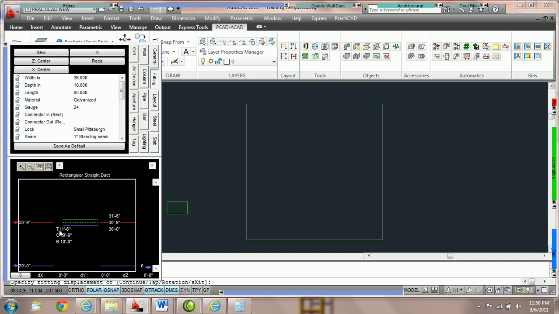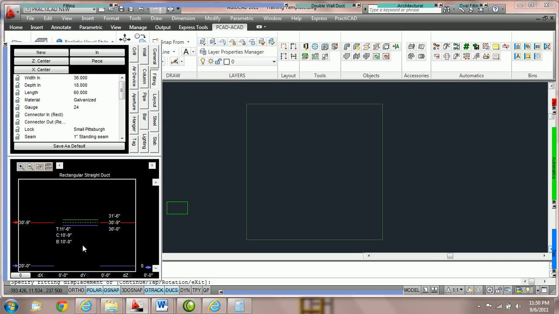Over here, it's showing us the TCB for top, center, and bottom of the entity we're holding in reference to relative bottom. So you can see that the bottom of duct is 10 foot above 20 foot, or our relative bottom. And the top of duct is 11 foot 6 inches above our 20 foot relative bottom mark.